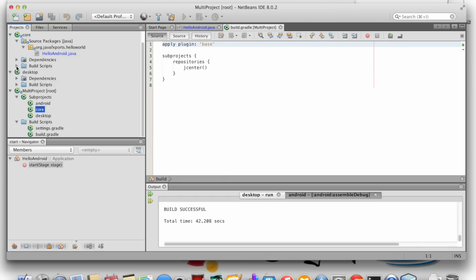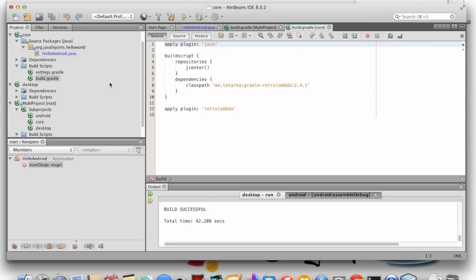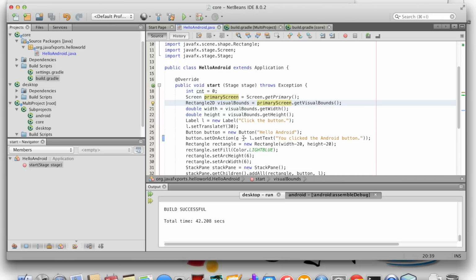So the core project contains a build.gradle, which tells the system to use a Java plugin, and also to use Retrolambda to eliminate the lambda expressions and convert them into invokestatic bytecodes. If we have a look at the source code that we were using, you see that indeed we're using a lambda expression here.